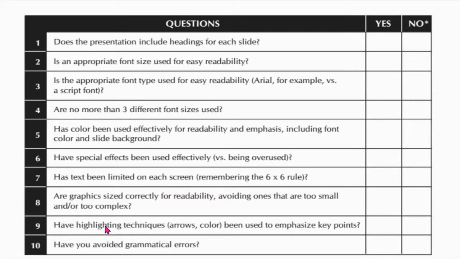Graphic sizes, avoiding too small. I didn't even talk about that. You don't want to put in graphics that are too small, or if they're overly complex, like a very complex graph, you might want to snip a piece of it out instead of having the whole thing in there. And again, number 10, avoiding grammatical errors. So this is a nice little checklist that you can use. And for those of you who are in my classes, I'll be posting this, of course.